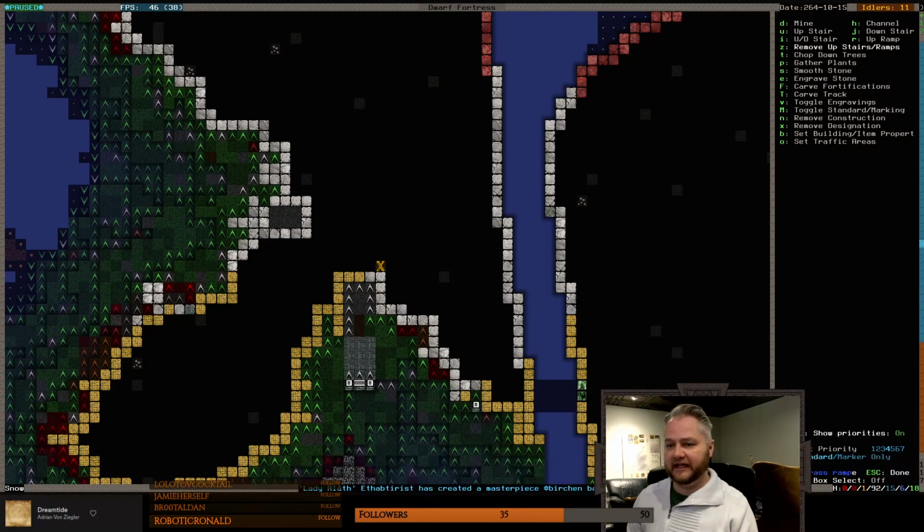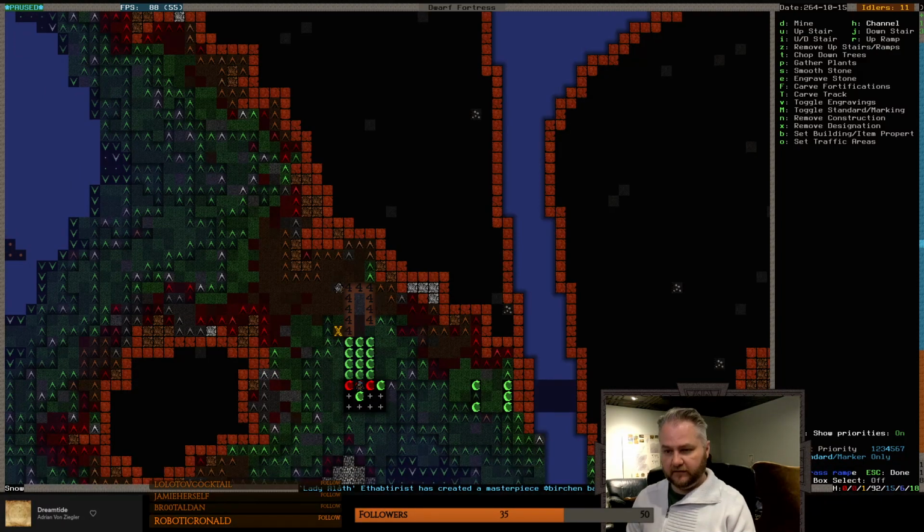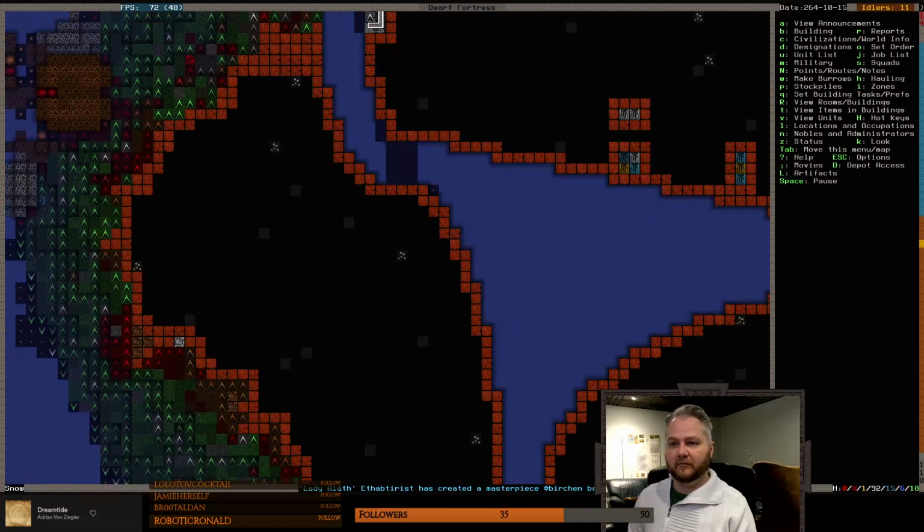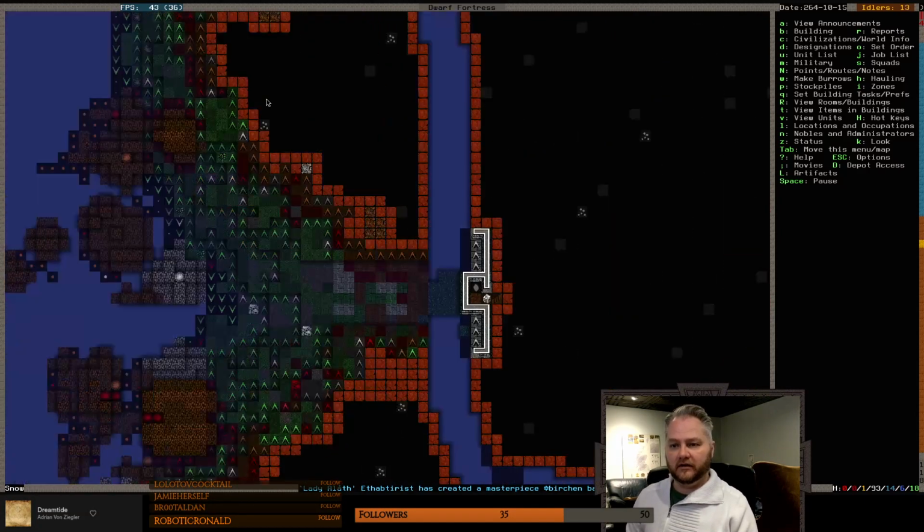DZ, so we're gonna Z this. We're gonna get rid of all of these ramps. We're gonna also get rid of those. And that should give us a nice entrance so we can more easily create a road to our main gate.